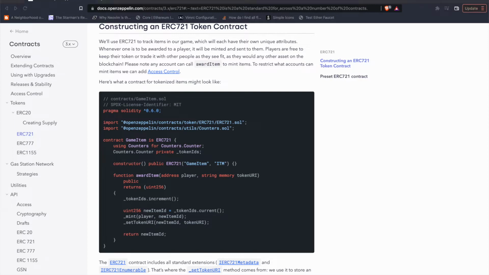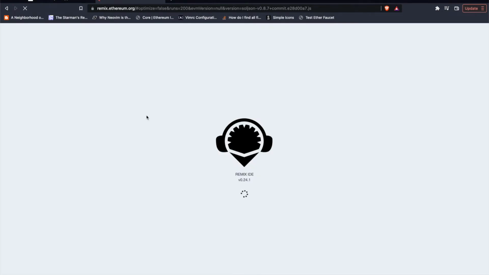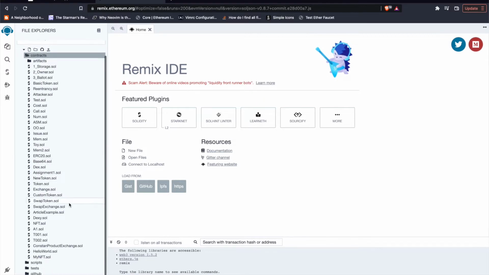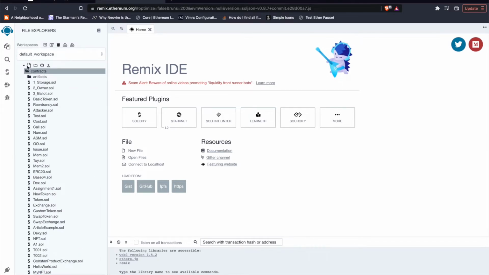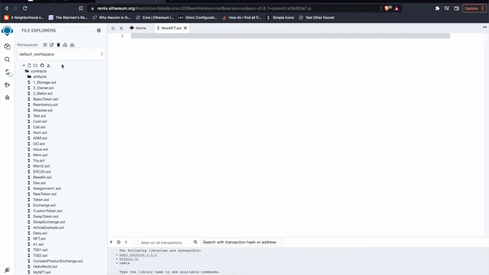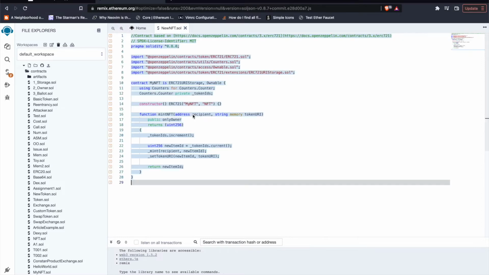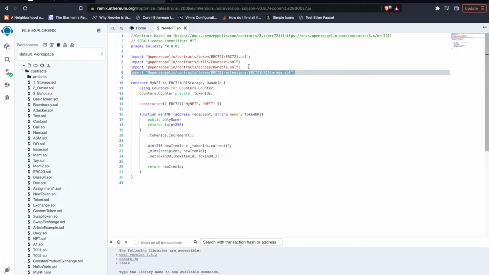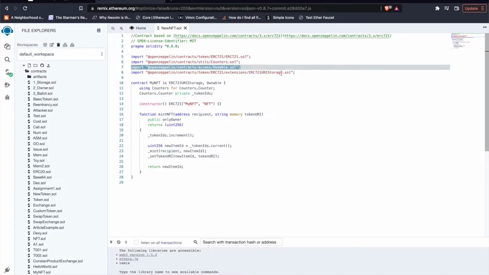So to do that, let me grab a Remix window here, and I'll bring it over. Now, when you see how many lines of code this is, you're going to be kind of disappointed. Let's go over to contracts. I already made one for NFTs, but let me make one called new NFT.sol. What we're going to do is paste the code in here, and then we can walk through it. It's very few lines of code. Most of it we're just taking from OpenZeppelin here. If you want to read up on these in more detail, feel free to do so.